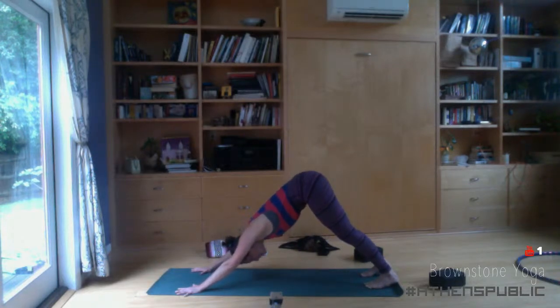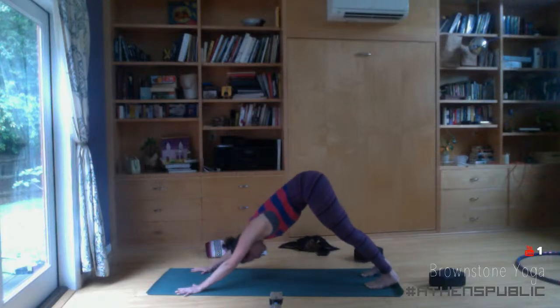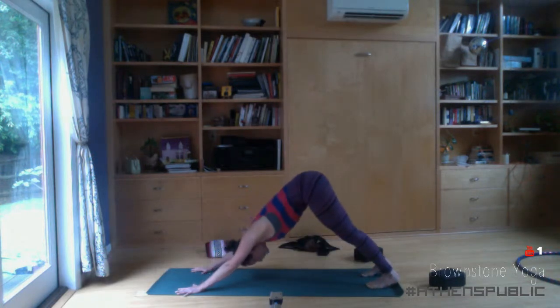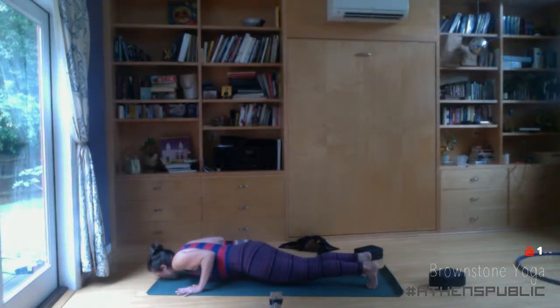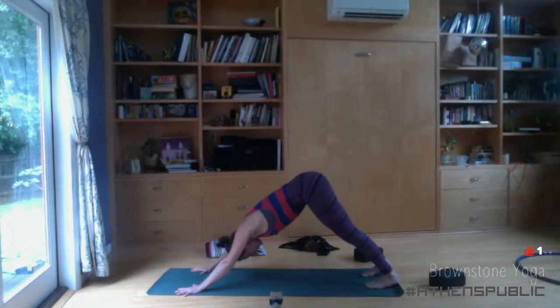For sake of alignment, you may be coming to your knees and doing this whole sequence on your knees. Inhale forward, exhale lower, inhale press, exhale back 3. Inhale forward, exhale lower, inhale press, exhale back 4. Last 1. Inhale forward, exhale lower with control. Inhale push up 1 line. Exhale, hips go back. Downward facing dog.